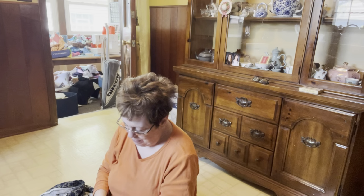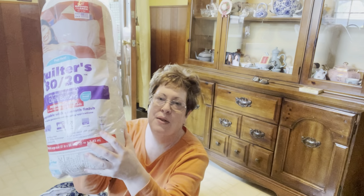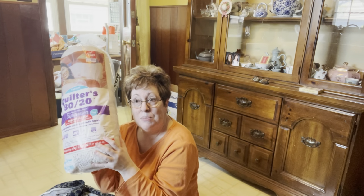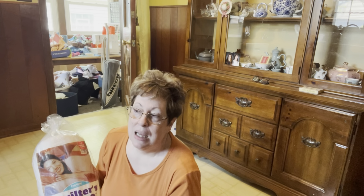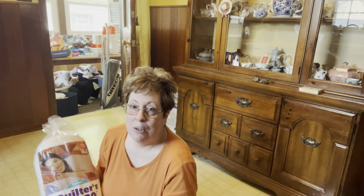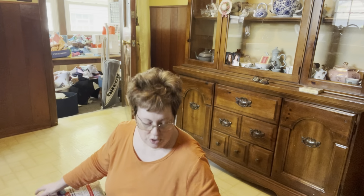Anyway, it tells you on the package to quilt up to 4 inches apart, okay? The batting package will do a recommendation. Does that mean it has to be exactly 4 inches apart? Not necessarily. I've done quilting less than that, and my quilts have stayed together just fine without any distortion.